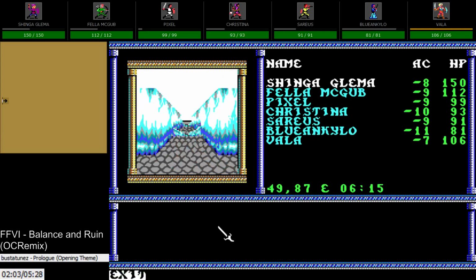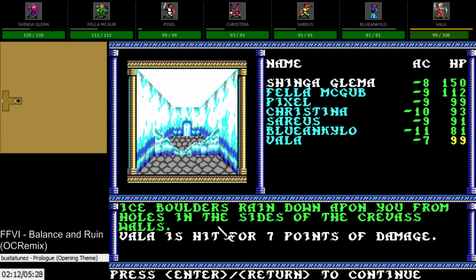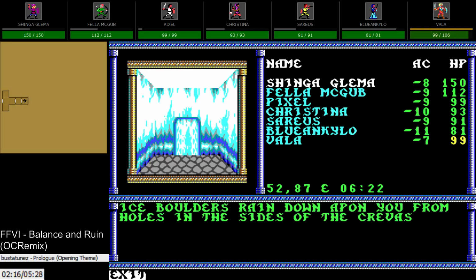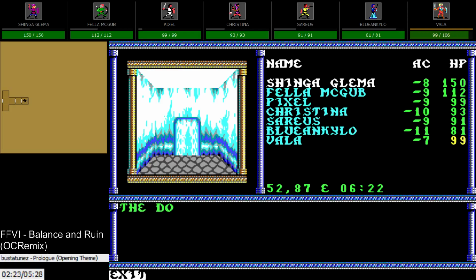Okay, so I've never been here before. Let's have a look around. At least we got our auto mapper working again. You dig through piles of ice, and then ice boulders rain down upon you. Well, that's less lovely. Ice boulders continue to rain down upon us. That's just lovely. Welcome to the Frost Giants, right?